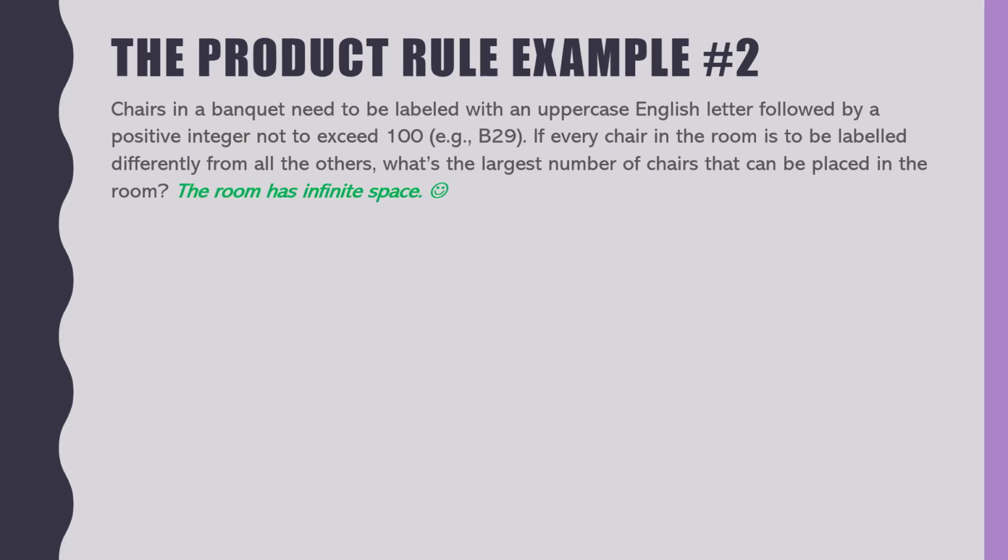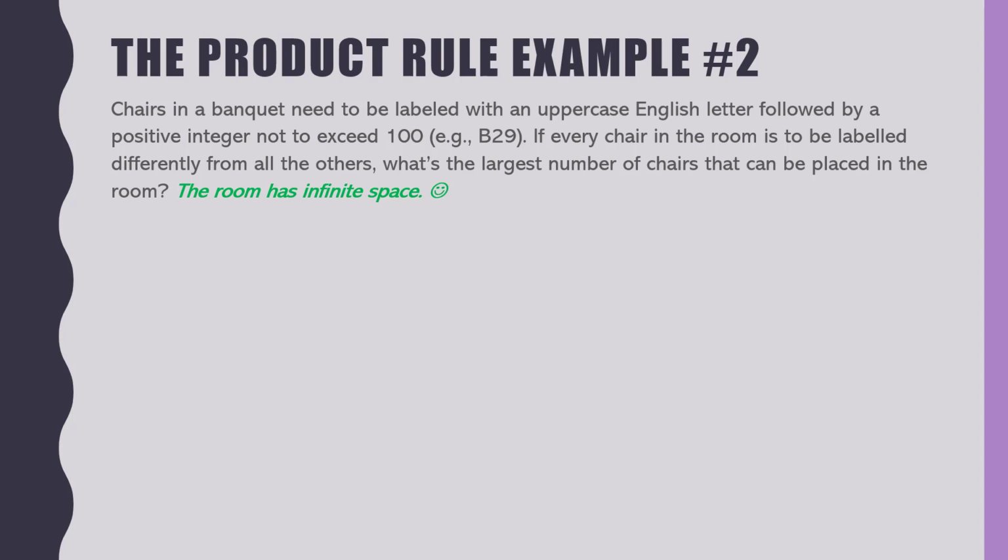Okay, so this being the case, the room is infinitely big. The question is how many chairs can have a unique label on them, right? And let's think about what we're talking about here. It's A1, A2, A3, A4, A5, A6, A7, A100, B1, B2, B3, right? Get the idea? So what is it? 2,600, 26 times 100. Yep, and yes, yeah. For some reason I was thinking it was 26,000. But in my head I did the math and I was off by a 0.